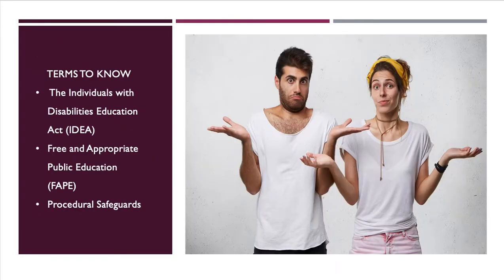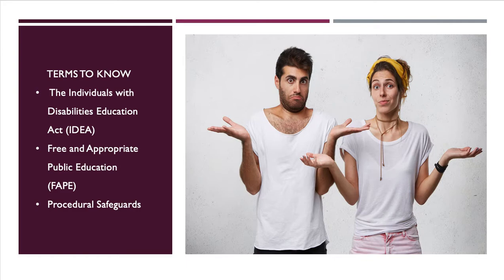Your child's been given an IEP, and at this point, you're just like, what now? Well, here are some terms that will help you, and you will be hearing them often throughout this process. The first is the Individuals with Disabilities Education Act. This is a law that makes it available that all students be able to receive a free and appropriate public education. It's available to all students in the United States and ensures that special education and related services be given to those children.